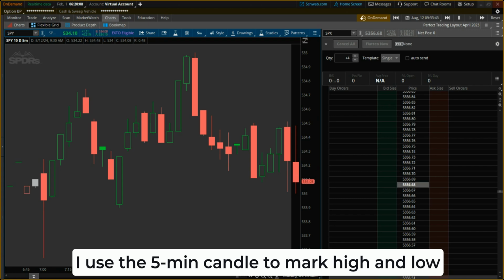This is a strategy I use for scalping. You can also use it for intraday trading. And I'm going to practice this week using it for stock options. When I use it for stock options, I will start out with a scalp.